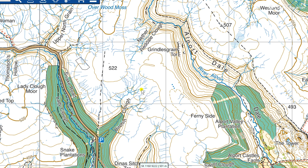Not really, not that matches that description, but if we continue on and up and over the top, we come to this here. So see that where the contours come in very, very close together. So we could call that a re-entrance or a gully, but that is distinctive. There's nothing else that looks like it close by. So that there, we're looking for the east end of it. So that was our first location. So the first part of the journey may look something like that.